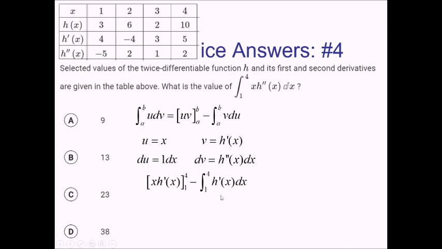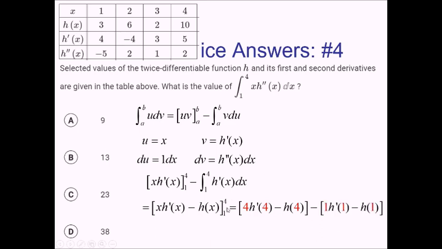Okay, so I'm going to be able to put everything together inside an evaluation box on this next move here. I've got the stuff that was already in there, and now the antiderivative of h prime of x is just h of x. That's pretty convenient. So we have just minus h of x from 1 to 4. And at this point, it's time to plug stuff in. So I've got all this stuff with 4 plugged in, minus all this stuff with 1 plugged in. And let's just go through and clean this up a little bit.